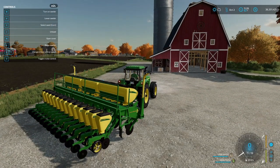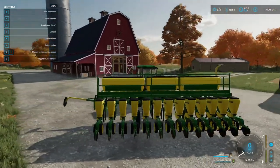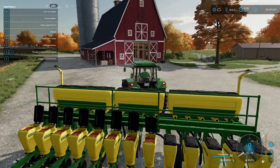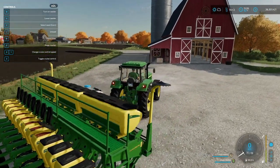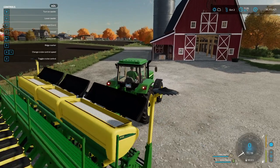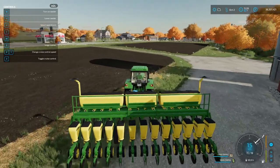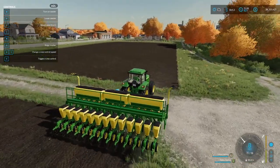Going into our options up here — I've already got it filled up with fertilizer and corn. You've got your ridge markers, then your open cover which opens each lid one at a time — pretty sweet. As you can see we're all filled up with seeds. It's going to close those and open up the fertilizer side, which I've already filled with solid fertilizer. Like I said, you're going to need at least 170 horsepower. This is a base game John Deere pulling it, which has 190 horsepower.